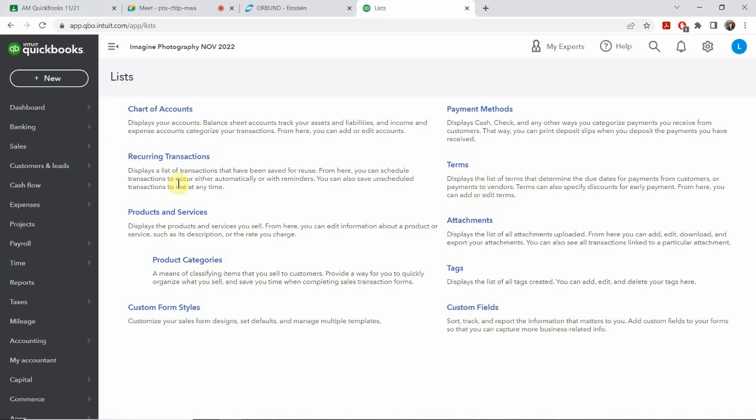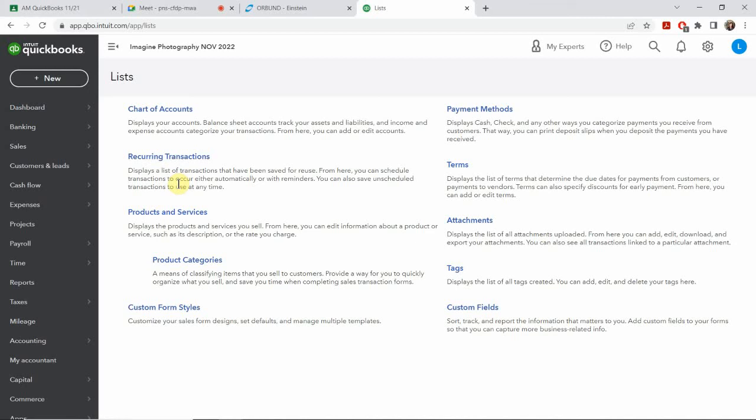I can set up my recurring transactions. We'll talk about that in chapter 5. I can set up my products and services, which we just did in chapter 2. We also get to see this in the inventory chapter, chapter 10, as well as the sales section, because you're going to be selling your products and services.